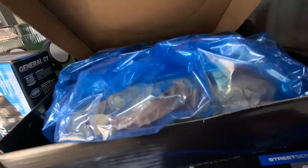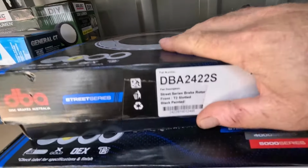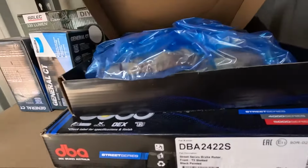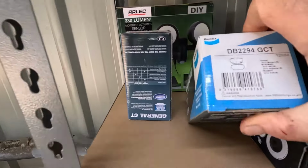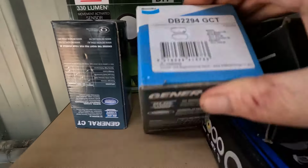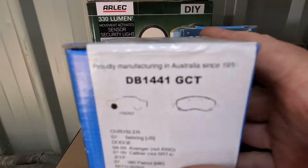So I've actually gone fancy and I've got slotted rotors for the front. These are the part number if you're curious. So they're going on the front, and we got Bendix, which is good pads front and rear. Part numbers there. I think they might be the rears. And then probably the fronts. Part number.